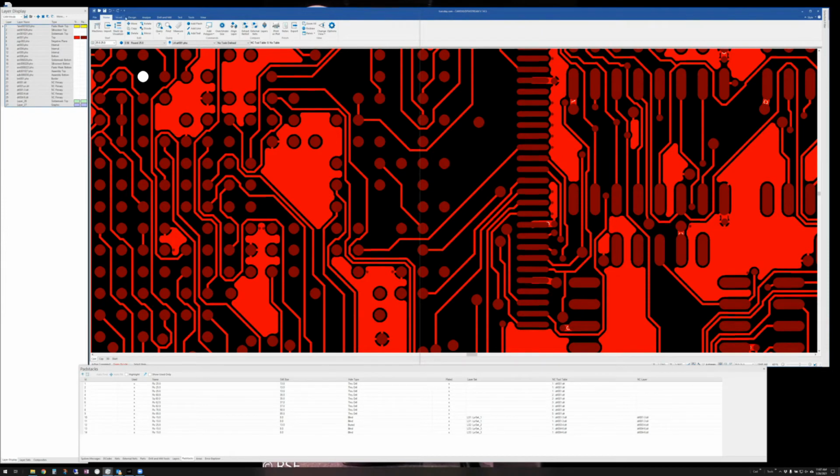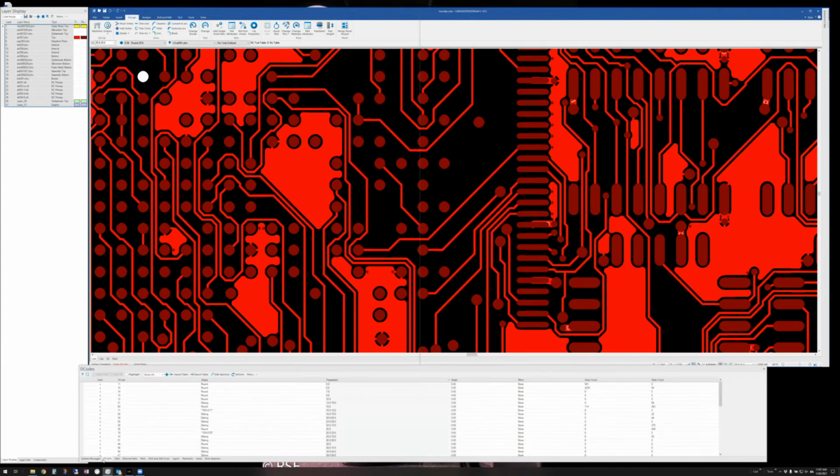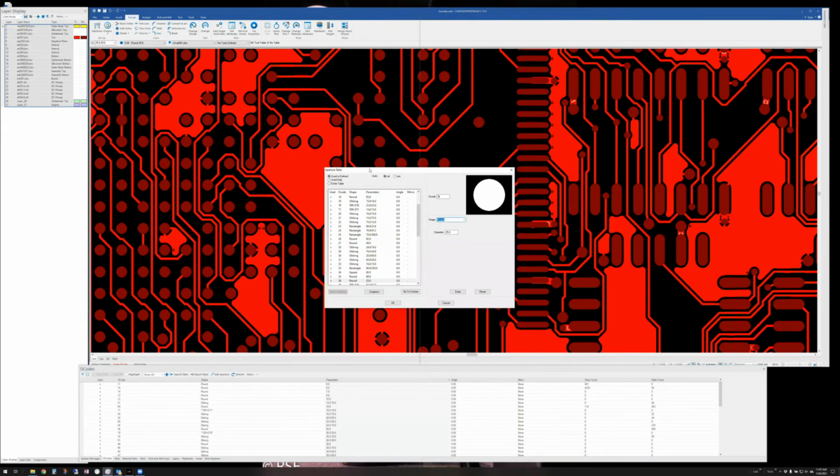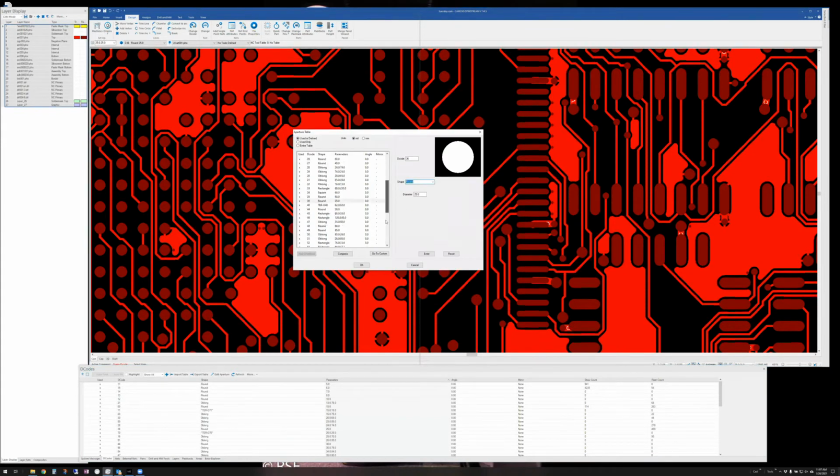Okay, so if I just wanted to change that 25 to a 27, the process is typically done through change decode. But in order to do that, you need to have the new decode you want to use on your system. So again, I could go to the decode list here, but the older way of doing it was through the aperture list, which is the hotkey A, and that'll bring up the aperture table here. And this is really the way you should be doing it.